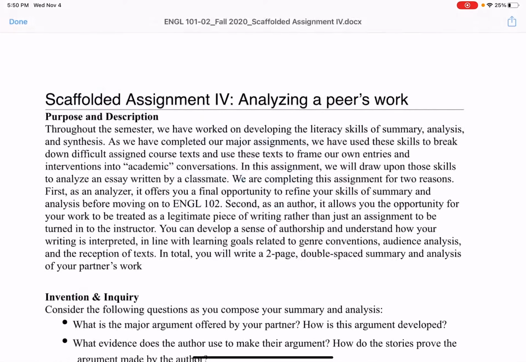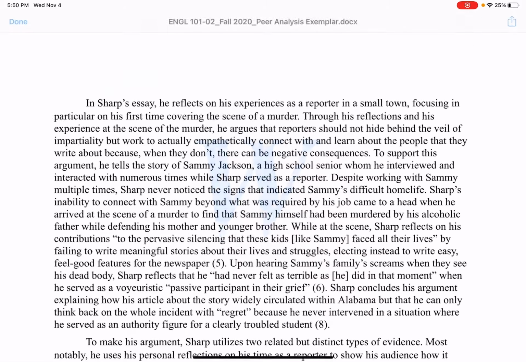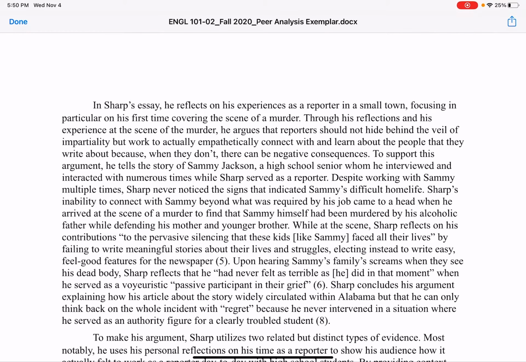Now, let's look at an example that I wrote for you based on my own example essay for Major Assignment 3. So in the example, I want to emphasize a few things. At the very beginning, I explain what the essay is about and what happens. This isn't the argument, it's just the context that you need to understand the argument. Then I give my own take on what the text of the argument is.